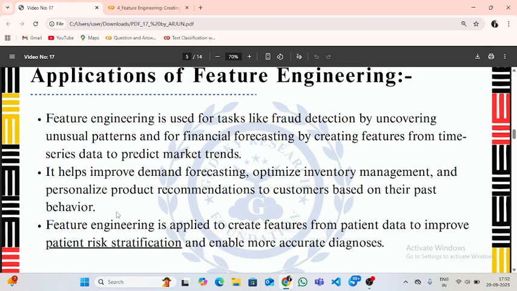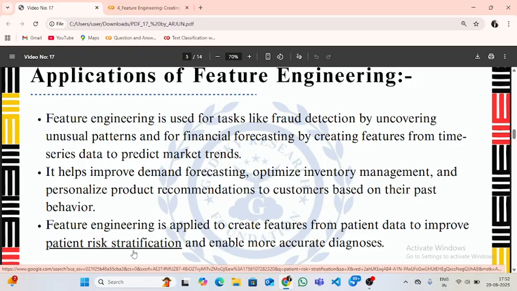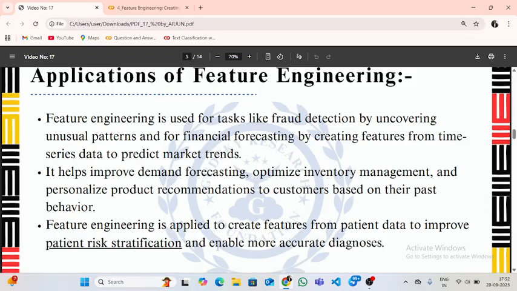And feature engineering is applied to create features from patient data to improve patient stratification and enable more accurate diagnosis. So this is the application of feature engineering.